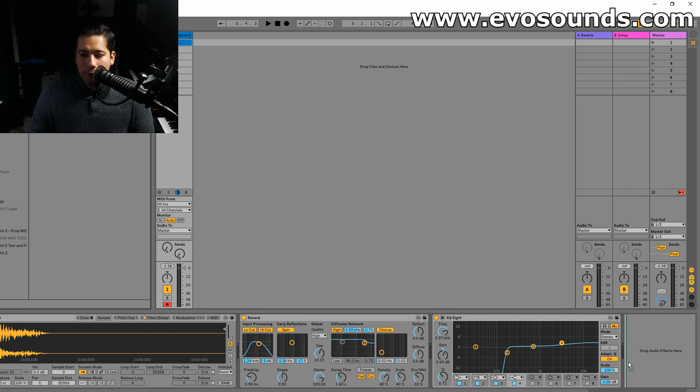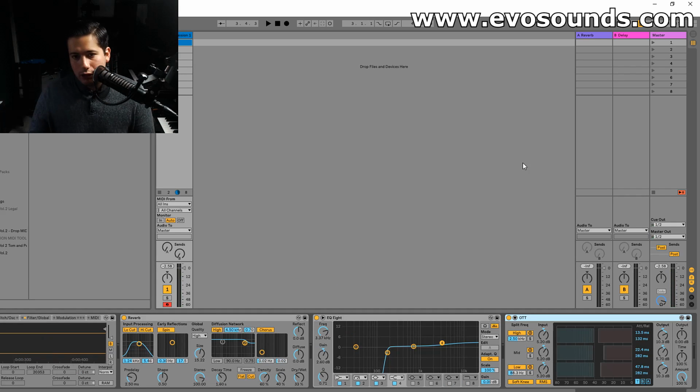Now signal flow is everything, and if you ever hear someone talking about signal flow, it just means the way that the plugins are ordered, or the effects. So the signal flow of this is reverb to EQ8 to OTT, or the order of things. So if someone tells you signal flow, they're just trying to be smart with you. So just say, why don't you just say the order that things are set up, man? It's a lot simpler. Just kidding though, that's kind of just dumbing it down way too much.